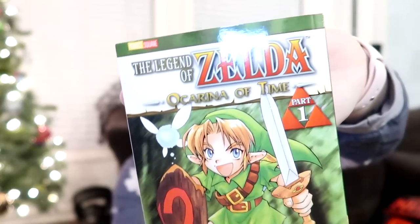Speaking of Zelda, for Jackson's books I did a box set and three individual graphic novels, just like for Alice. I got him two Zelda graphic novels — but my husband laughed at me because they're not actually graphic novels, they're mangas. I didn't know the difference. Mangas open the opposite way and you read them right to left. This is Legend of Zelda: Ocarina of Time, Part One. Hopefully that doesn't confuse Jackson too much — he tried a Pokemon manga from the library once and just didn't get it, but that was a while ago.